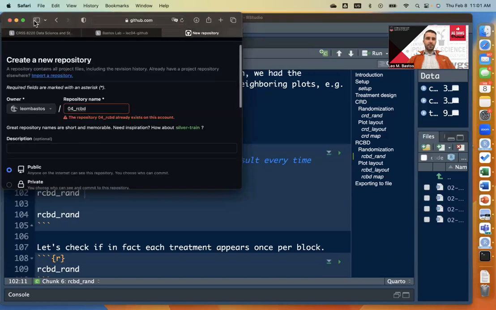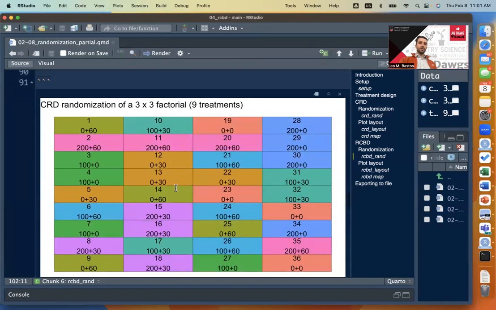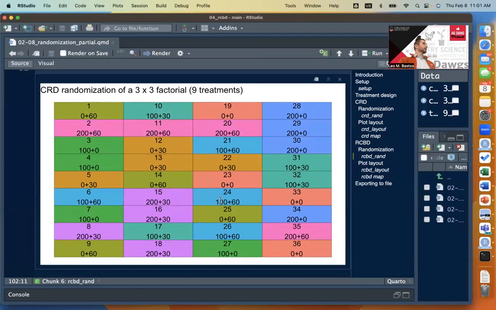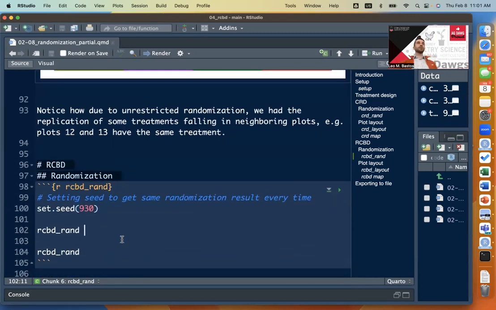All right, so let's continue here with now randomizing our randomized complete block design. I guess before we get there, I just want to tell you, this is how you could randomize and create a plot of CRD design. If you do have a study of your own that you have the chance of randomizing for this season, I would say try at least, if you have a CRD, try the CRD code. If you have an RCBD, try the RCBD code. Of course, you're going to have to adapt that to your treatment factors and levels, but it should be straightforward from that point on.